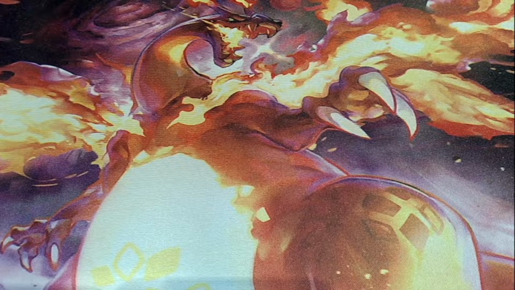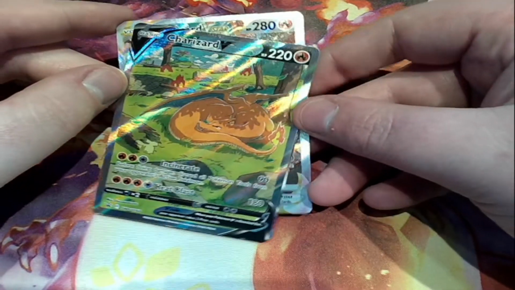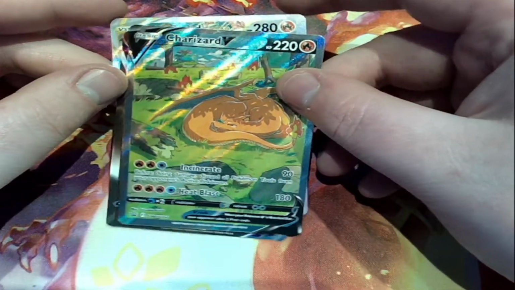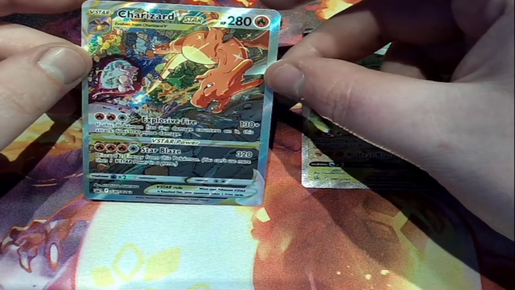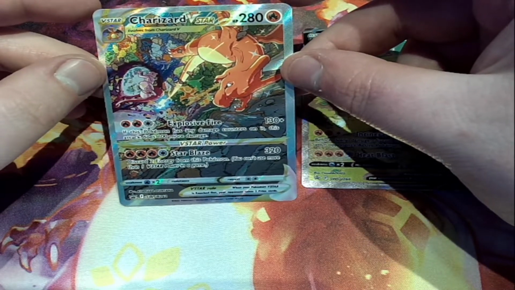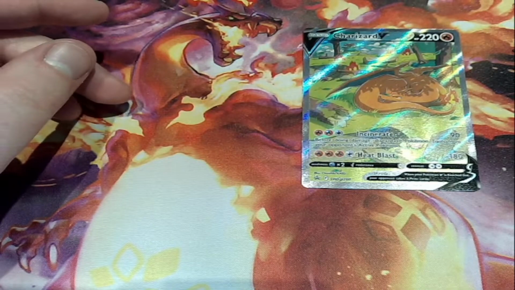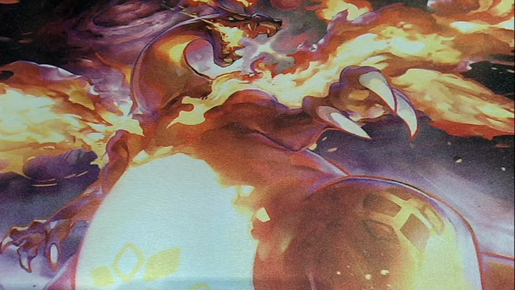Promo cards. From what I've seen online, they've been cut badly, so hopefully these ones are right. There's this beautiful Charizard V, this beautiful Charizard VMAX, and my personal favourite, Charizard VSTAR. And they all look pretty well cut, except for this one. This one's a little off. But in all honesty, not bad compared to what I've been seeing online. Sleeve these bad boys up.